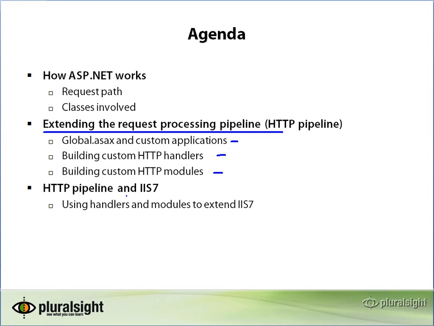One more thing I will point out towards the end is the distinction between IIS7 and its predecessors, specifically IIS6 and 5, because things get a bit different here. In IIS7, the handlers and modules that we'll be talking about can actually be used at the top level as first-class citizens inside of the web server, whereas in IIS6 and earlier, you always had to go through a layer before you got to those handlers and modules. So we'll take a look at how that might change your development style or the possibilities with extending the pipeline.